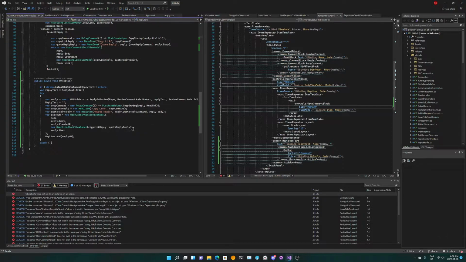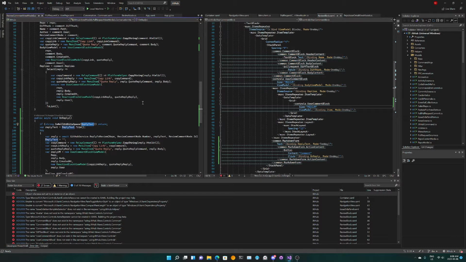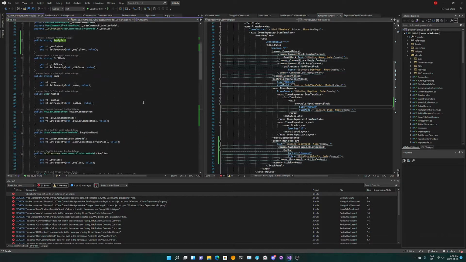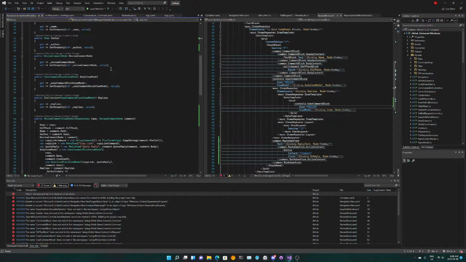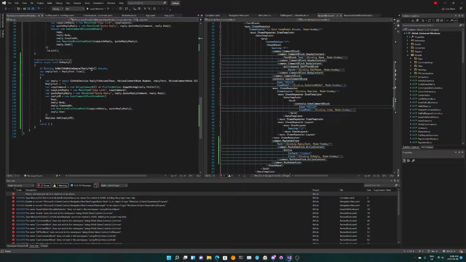And what's going on here? Reply text. Oh, reply text. Wait a minute. We're checking for if it's a null, right? So that's fine.